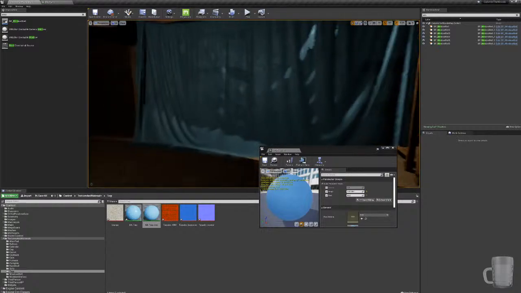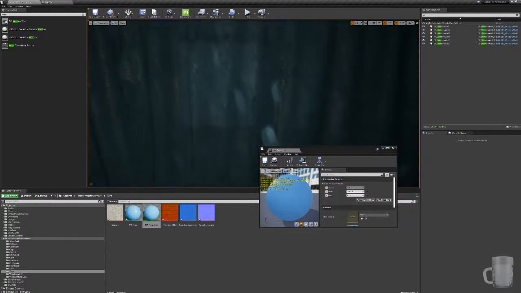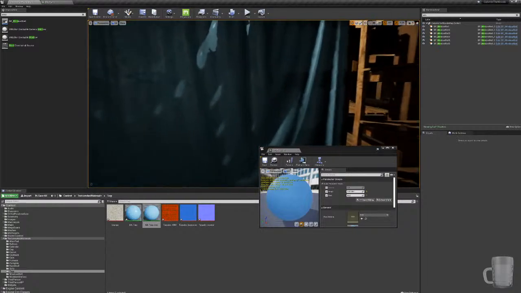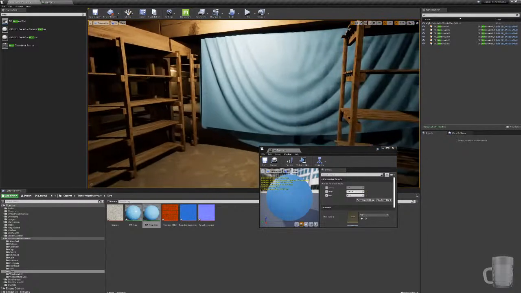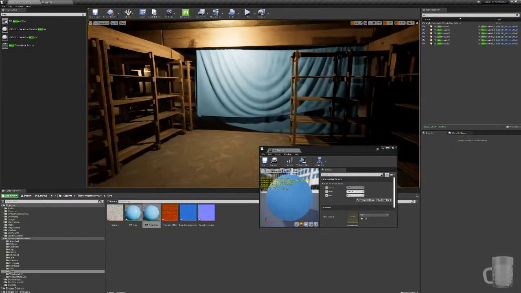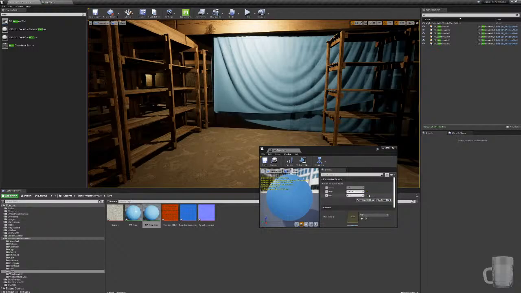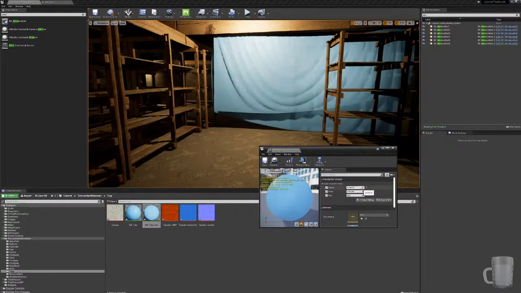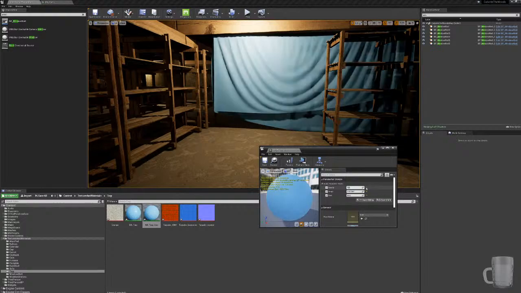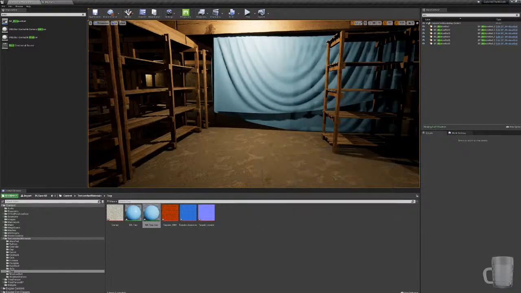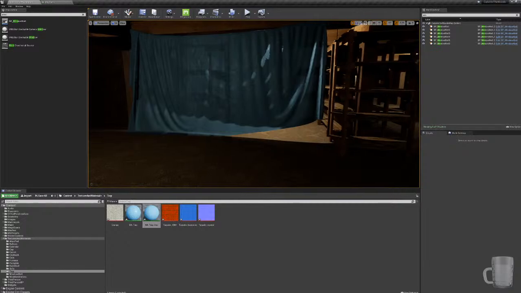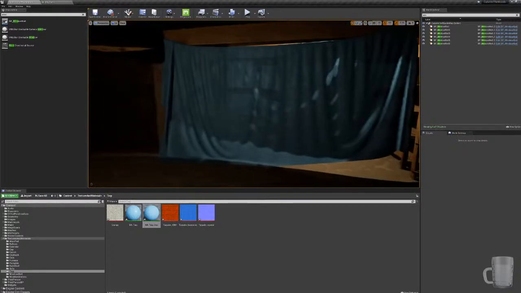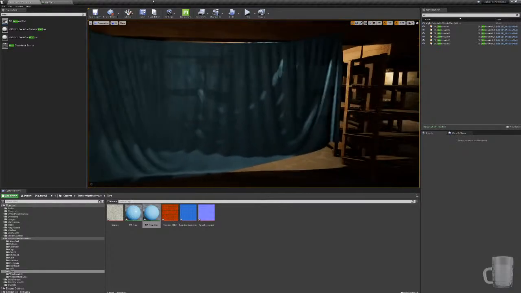See, that's starting to look a little bit more like a tarp. See how we can see the shelf behind it through it? That's what I'm looking to achieve. Now, it does blow the hell out of the texture here. Wow. So it looks like, let's put this back to 1. So it's reading really well there.